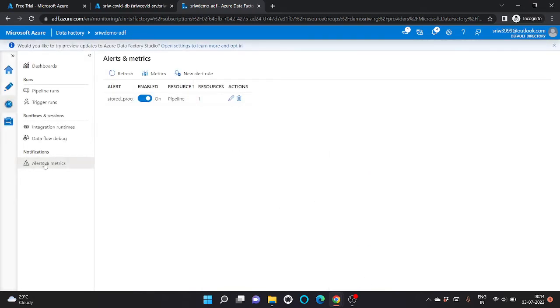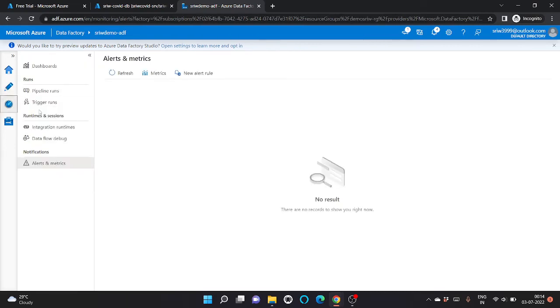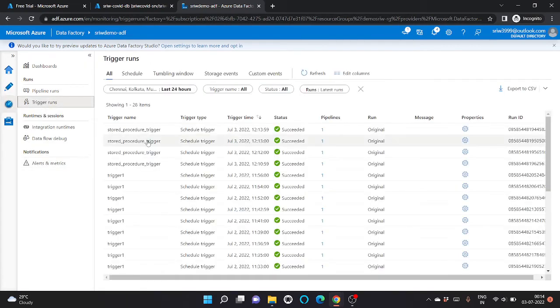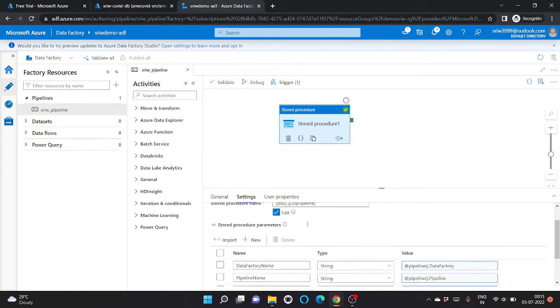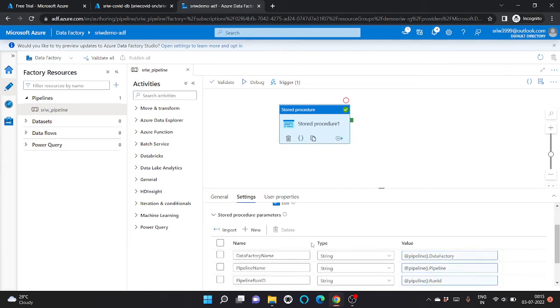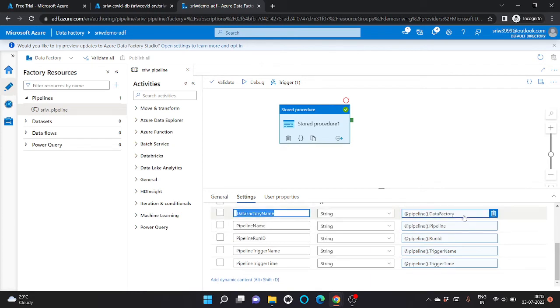As you can see, inside alerts, the stored procedure alert is present and it's enabled also. Now let's go to the monitoring tab and check whether our pipeline is running every 1 minute. As you can see, our pipeline is running every 1 minute. Now let's intentionally fail our pipeline. As you can see, for each variable we have specified a value and each value is of string data type.